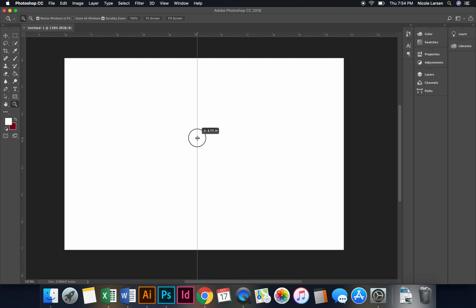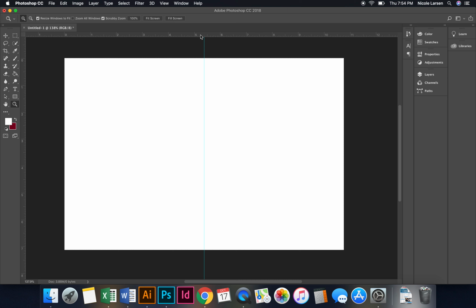Now you'll notice that the number shows up, and to find where my spine is going to be located, I need to find the middle of my document. My document width is 10.75, so I actually want half of that. If you do some quick math in your head, you should come up with 5 3/8. So I'm going to scooch over, and that's close enough, 5.376. I'm going to release, and I can see that that guideline is matched up there.